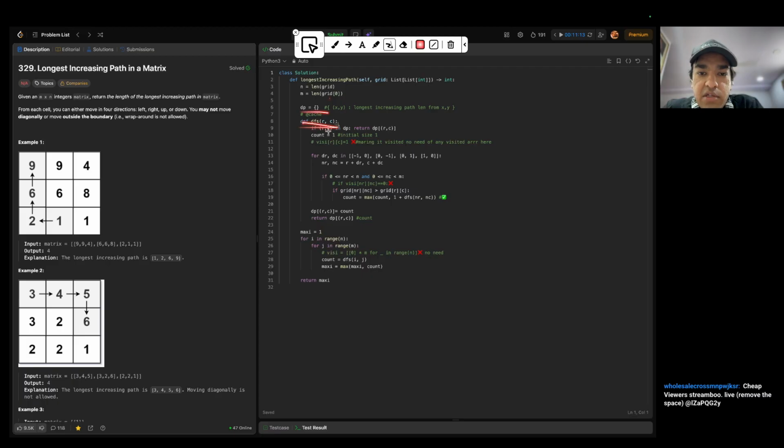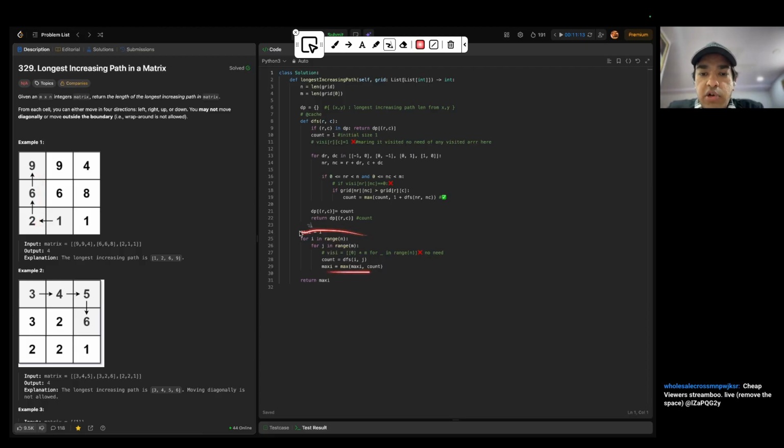And I have defined a DFS that is taking an input as R comma C. The basic crux idea is we are going to start the DFS at every point and store the max of the length of the path that was found.